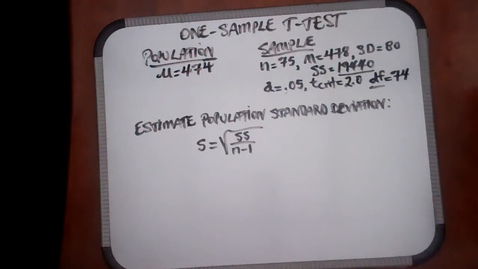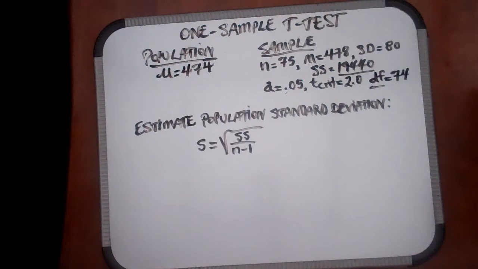In the last chapter, you were guided through the calculation of a one-sample z-test. In that case, the one-sample z-test was appropriate because you knew the population mean and you knew the population standard deviation. Well, it turns out that in a lot of cases, the population mean is known, but the population standard deviation is not known. And so when you don't know the population standard deviation, you must do a one-sample t-test.